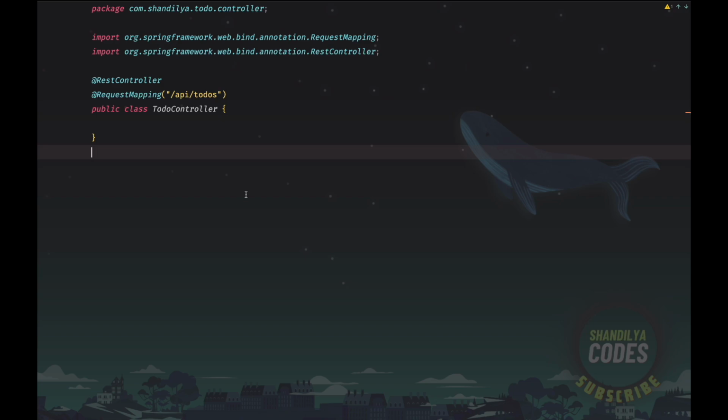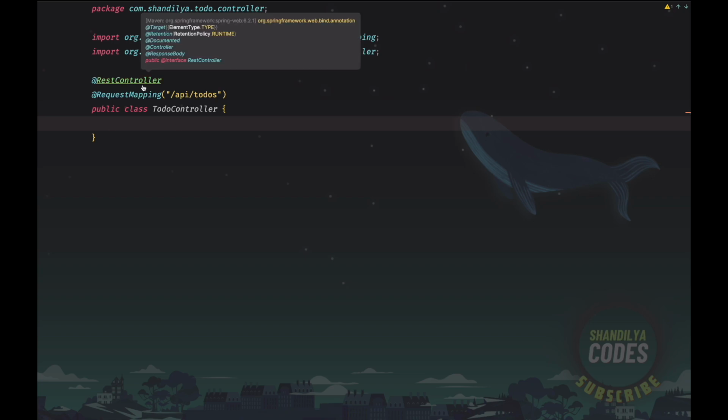So what exactly these two annotations are doing? Whenever you annotate with RestController, it tells Spring Boot that, hey, I want to use this class as a controller endpoint. So whatever it takes for a class to be treated as a controller so that it could expose certain endpoints, certain APIs to be accessed, Spring Boot will do it for you. You don't have to worry about anything else. You don't have to worry about servlets. You don't have to worry about what all configurations would be needed. Everything will be done by the Spring Boot itself.